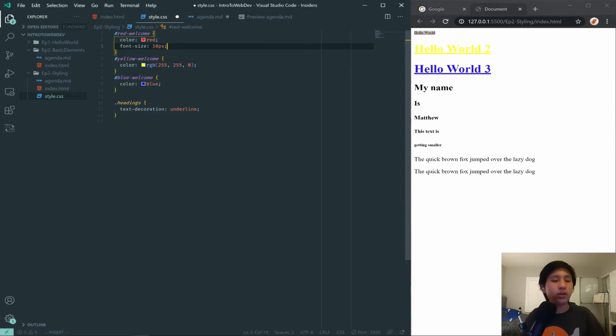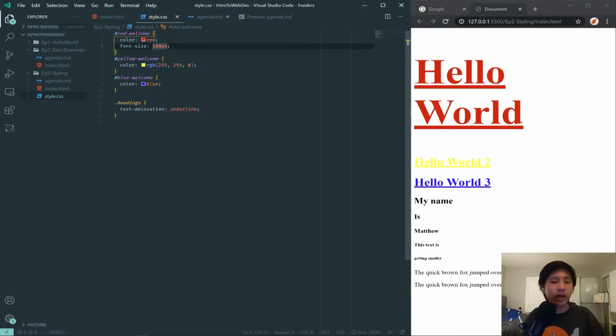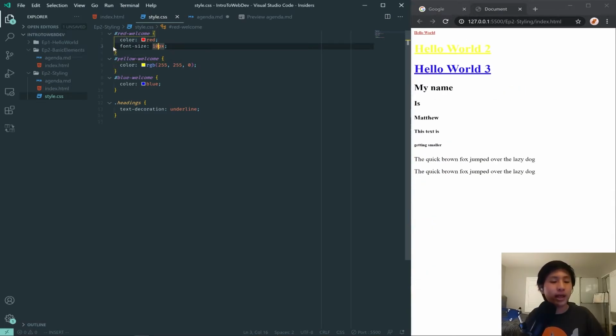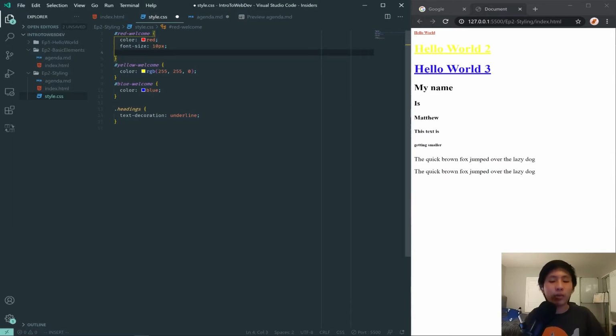So as you can see here, what we are doing is using font-size, which is setting the font size of the element, and then we are creating a colon and then space 10px, which stands for pixels. Now, that makes it really small, and we can make this bigger, like 100px, and that makes it huge. So you can play around with that. So that's how you actually size things. We use font-size, and when it comes to another kind of element like a div, we would use width and height to do that. Just as a side note, but another type of thing we can do is we can actually set a background color.